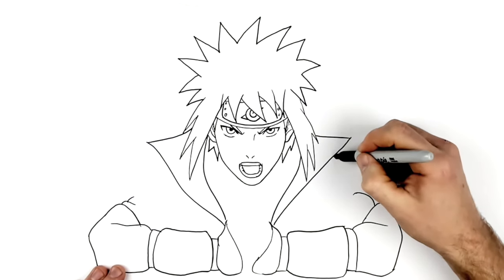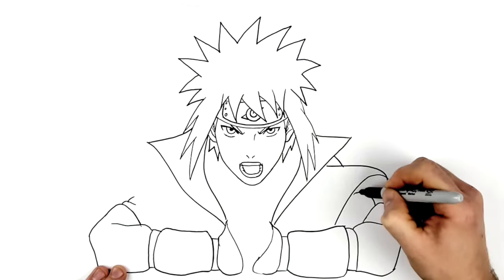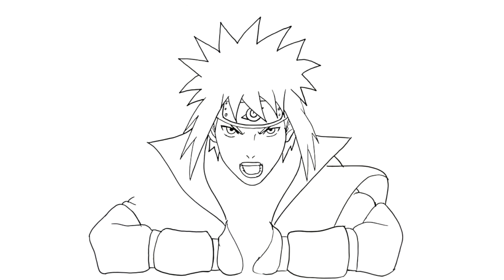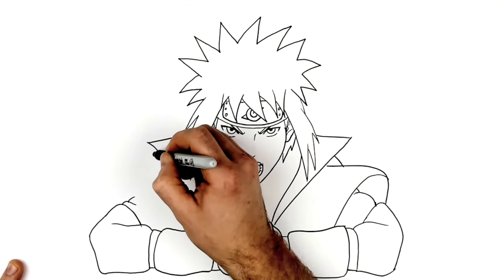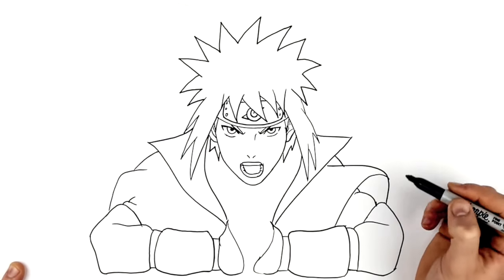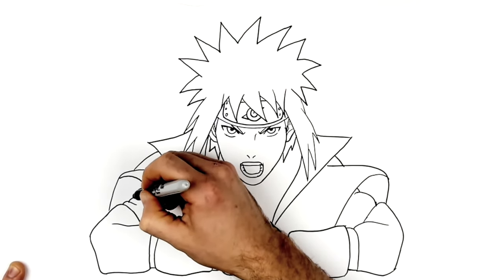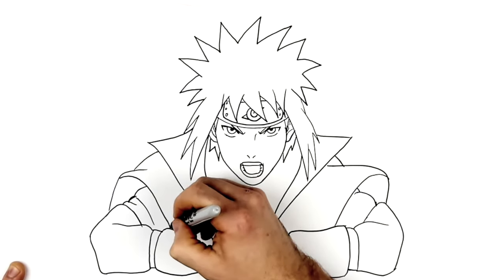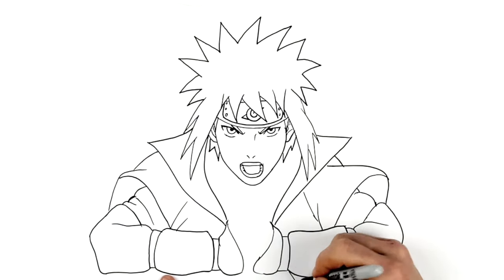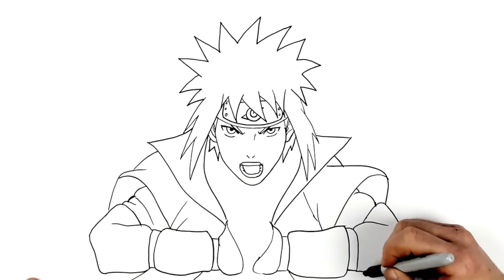His shoulder is just here. He's got a big sort of sleeve sticking out, and the inside of it goes down into there. His arm just bumps up into there at the shoulder. Same thing on the other side — go down there, the sleeve sticks out and comes down, then this will go around. The shoulder bumps up into there. Maybe a couple of fold lines on his body for his armpits and things. His jacket goes off down that way and off this way as well, down off the bottom of the page.